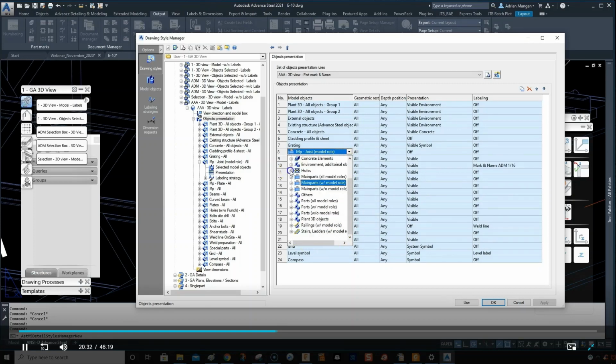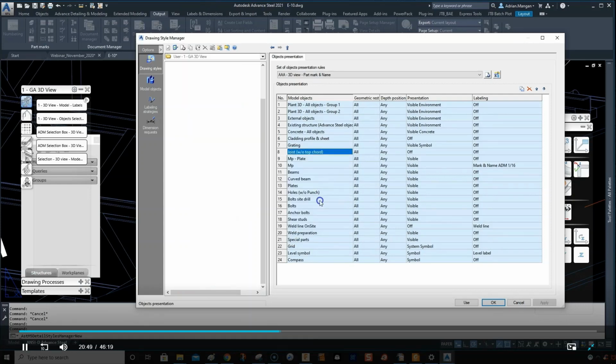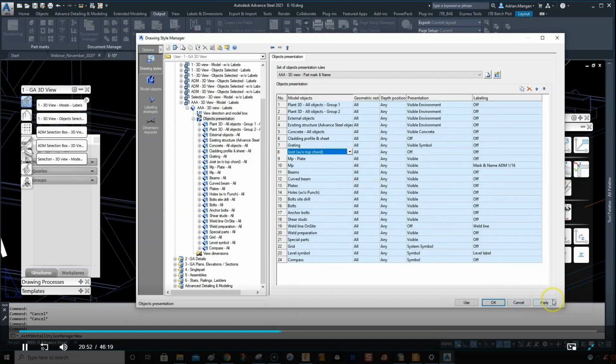We can go back, not main parts, we want to go parts with model role. And then let's have a look for joists. So we have joists without top chord. But I want the top chord. So I'll just show you what happens here if I do this.